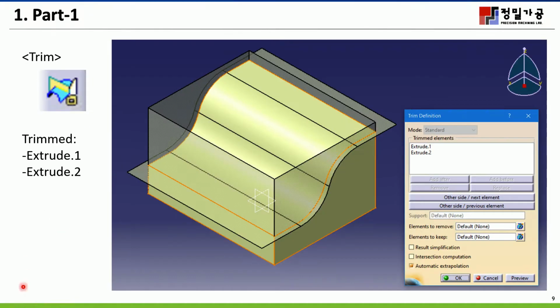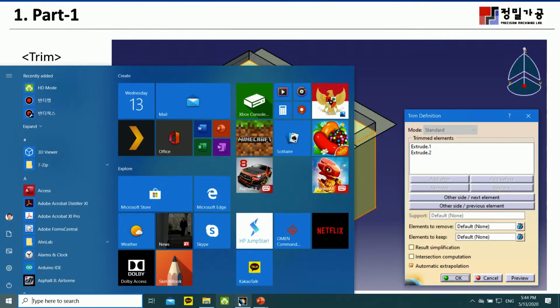But I go to PPT. Using trim, select this kind of icon, remember, and maybe you have to select the other side or previous element to guide the section of this. Okay, just do trim.